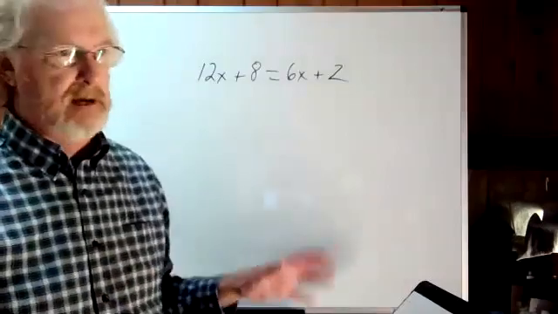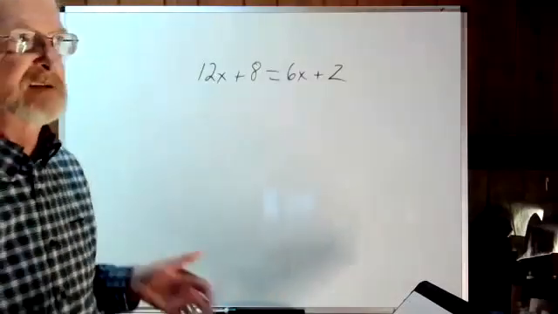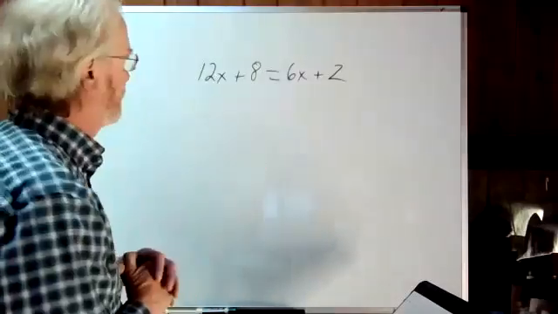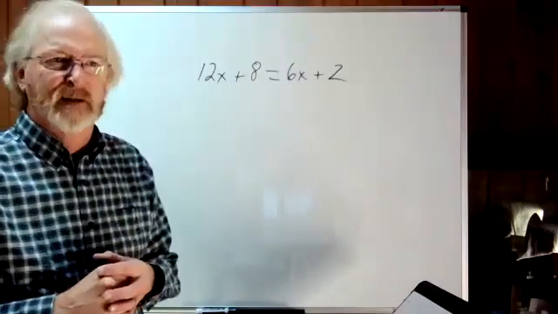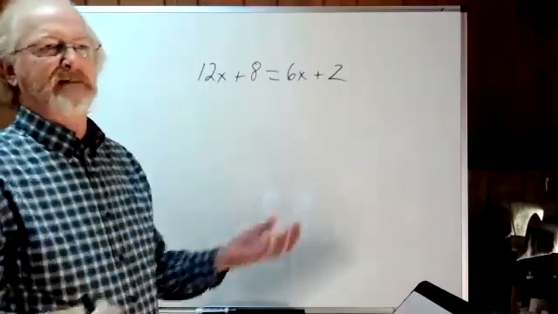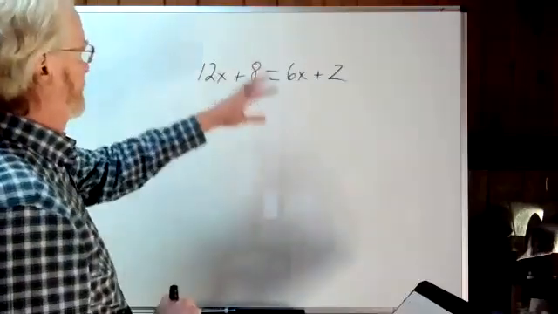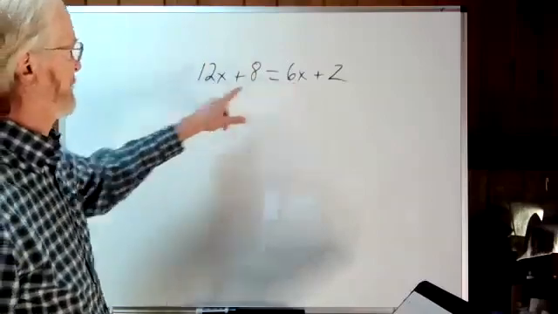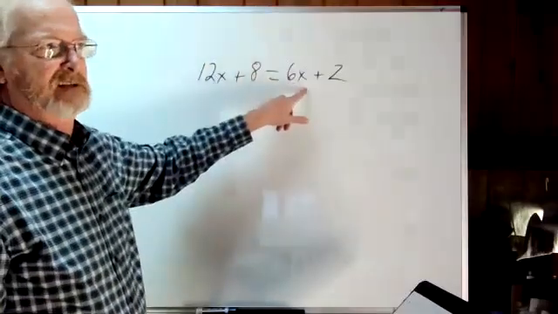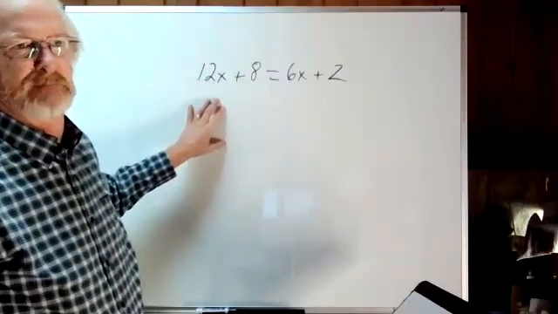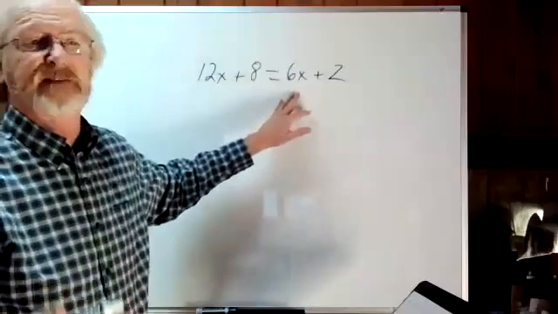And it doesn't matter, totally arbitrary. The signs kind of work themselves out. You'll always get the same answer if you do it correctly. It's just preference; I kind of like to get positive x's. So I'm looking at this and saying, here's 6 of them and 12 of them. If I subtract these x's from both sides, 6 of them, I'll be left with 6x, positive 6x over here. But if I did it the other way, I'd get negative 6 over here.